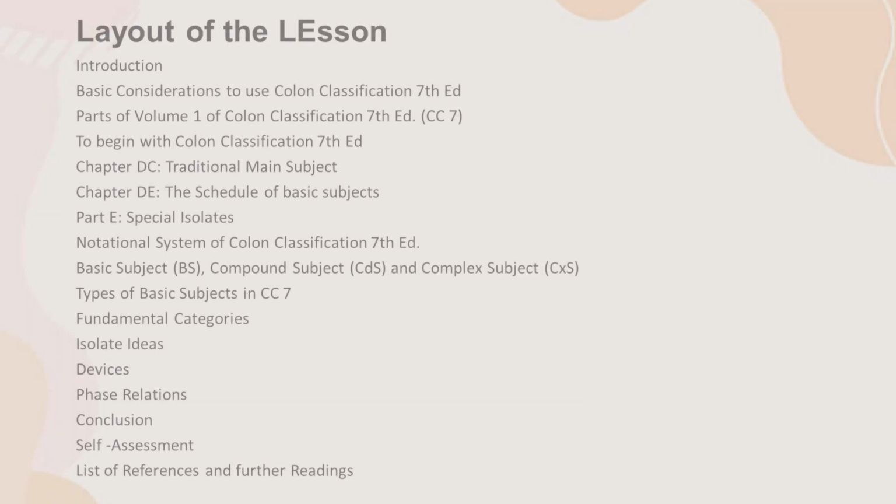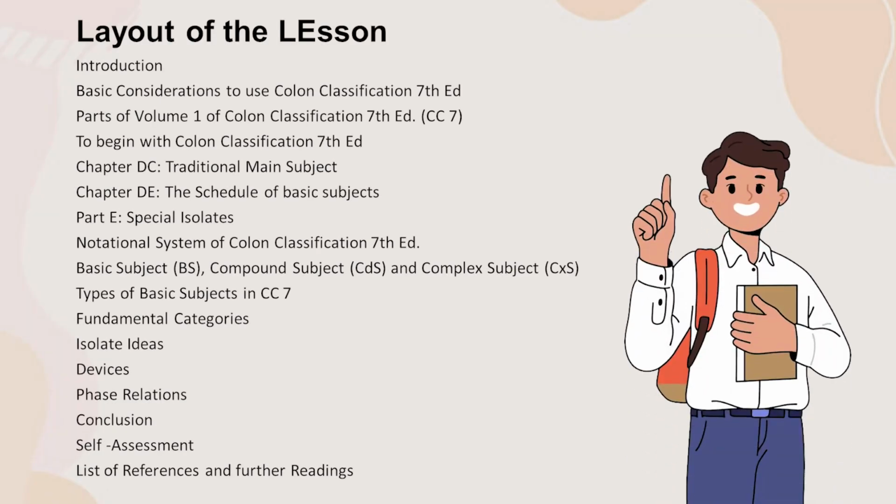Welcome learners, we are in the class of Bachelor of Library and Information Science for Knowledge Classification, and in this class today we are going to discuss the structure and principles of colon classification 7th edition. In this class we shall cover the basic principles of colon classification, the structure of colon classification 7th edition, the notational system of colon classification 7th edition, different types of basic subject as treated in this edition, and fundamental categories and other components also.